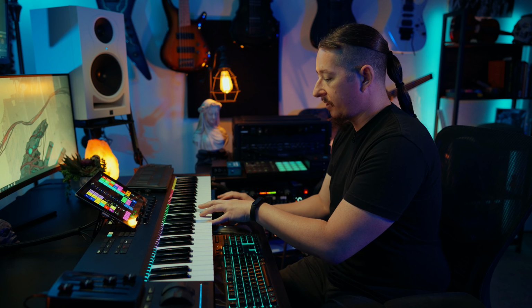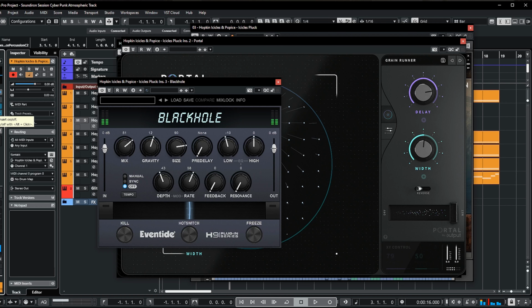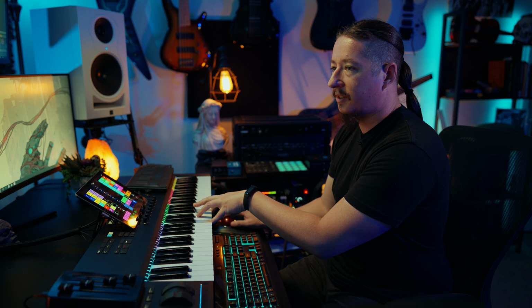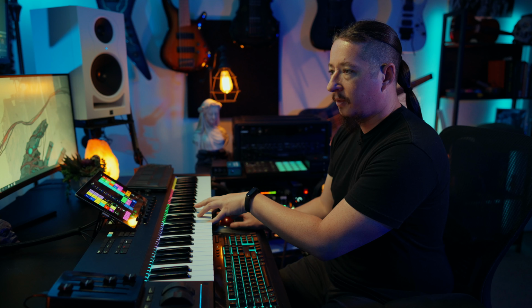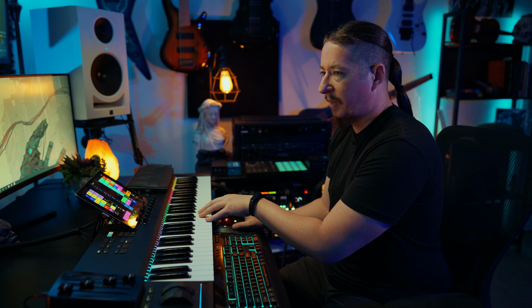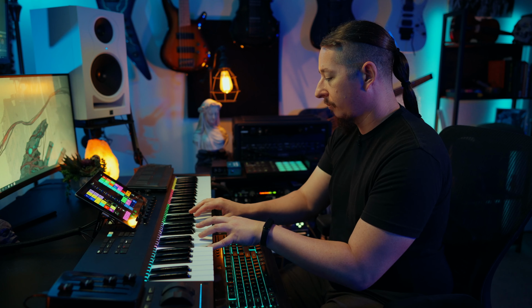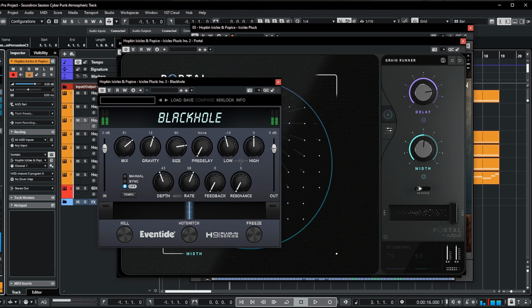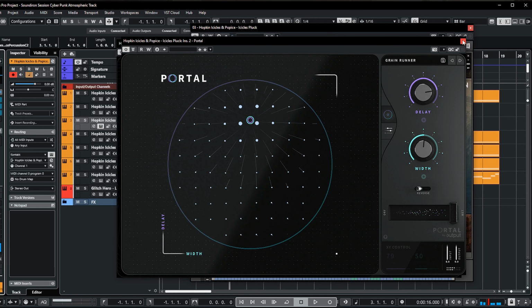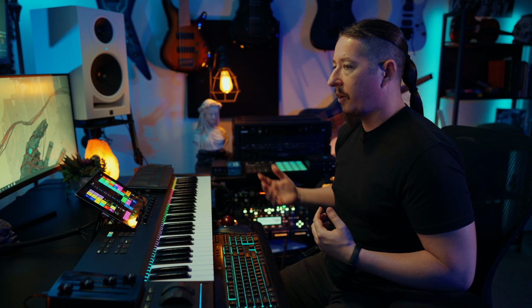But then when you start to add some of these other effects, even with the Portal effect, it still sounds like a pretty pleasant sound. It doesn't sound too gritty or mangled or anything. But then when you add this other one, it really takes it to a whole other place. And I really like the sound of that. I really thought it created this very dark and dystopian type of vibe. So that was the effects that I used for the Icicle Plucks.